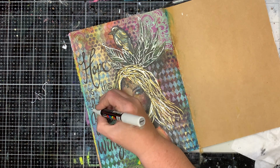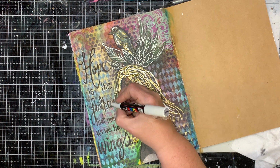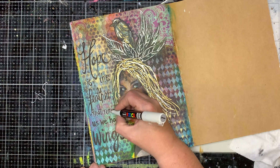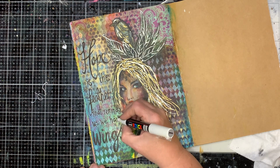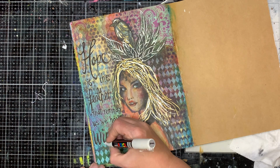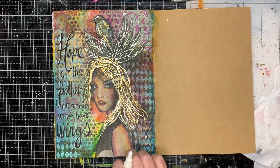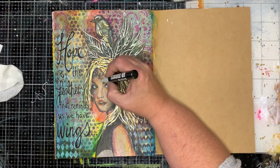So the highlight can go on any side of your letters as long as it's consistent. I choose to do it on the bottom left hand side of all my letters. No rhyme or reason why, it's just that's where I've always put it, so I know I can be consistent with it. Some people do it on the top right hand side of their letters. Again, no right or wrong answer, just as long as you're consistent. If you swap halfway through, that's when you're going to think, oh, that doesn't look quite right.